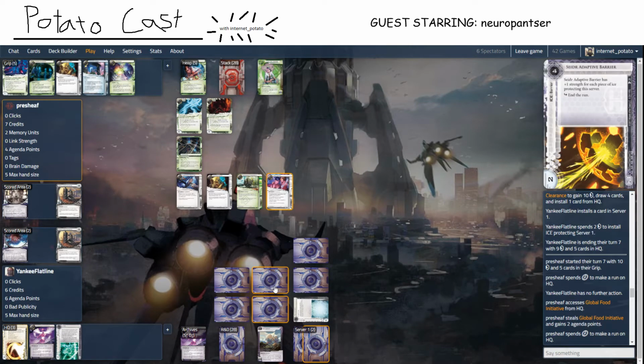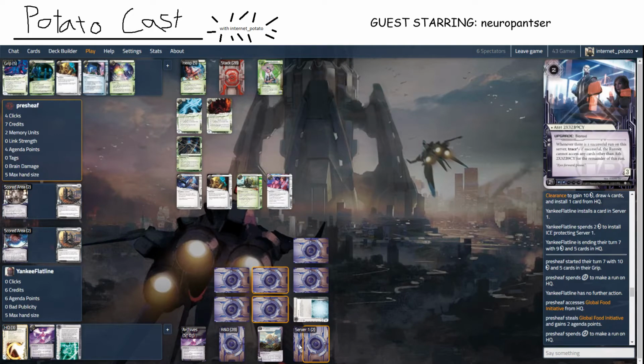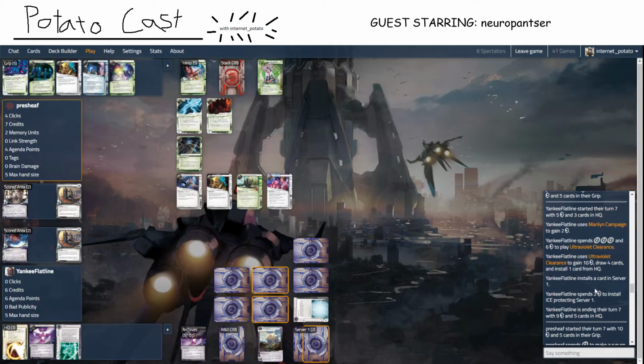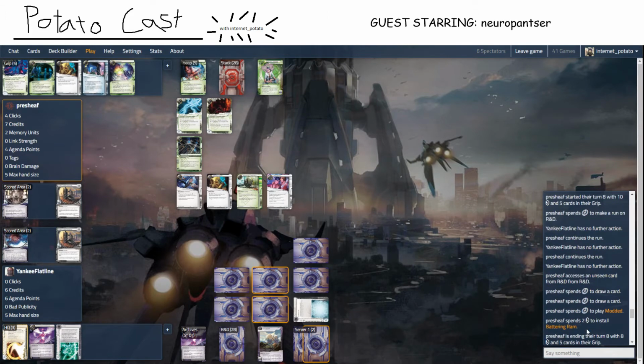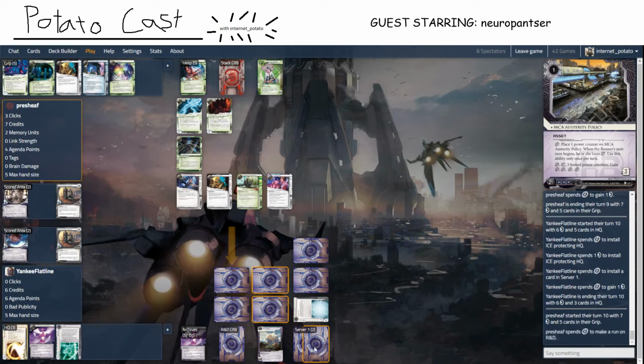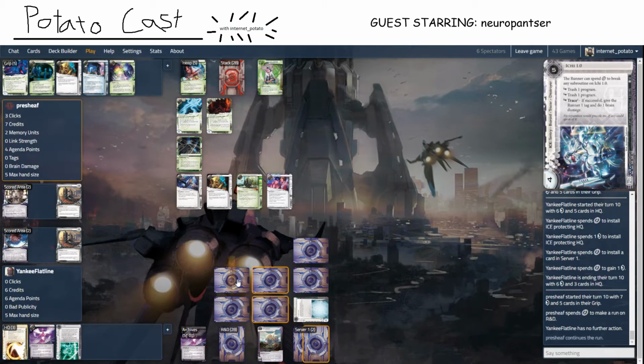Let's see. Did YankeeFlatline install in server 1 the turn before? Last turn, no. Last turn he just finished. No, last turn yeah, he did actually. It looks like he did. Or that was this turn after the source came down. Never mind. Yeah, so double acing HQ.